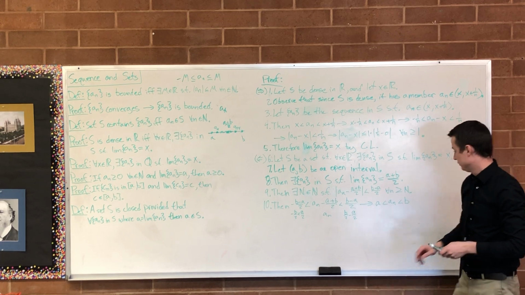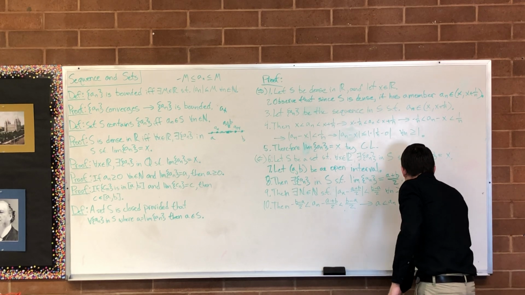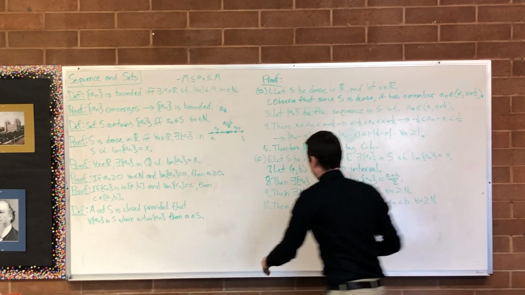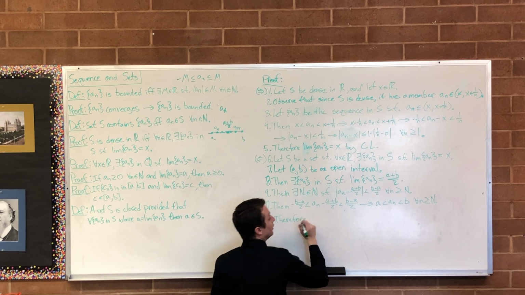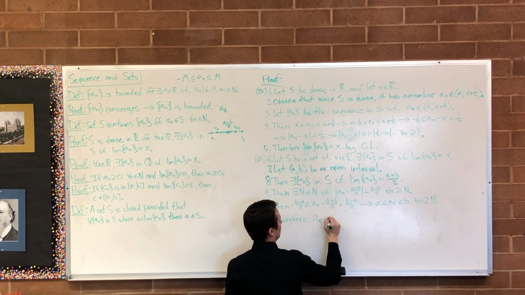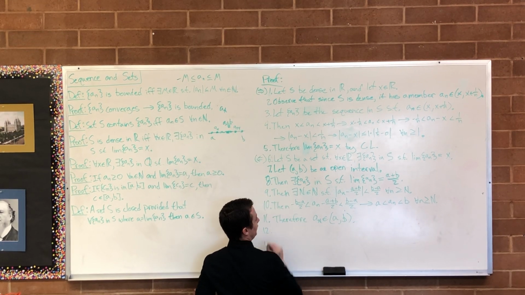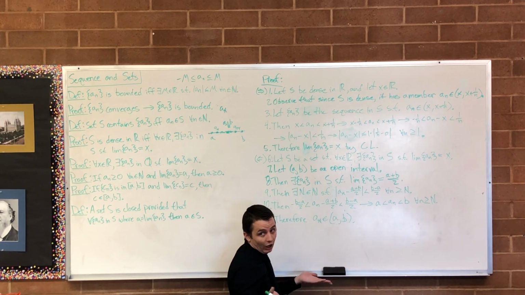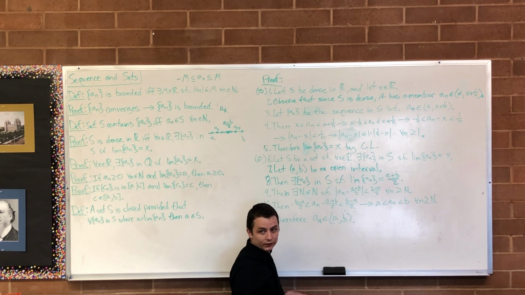And we know that a_n is in the sequence. So I know that this is true for all n greater than or equal to big N. Therefore, a sub big N is in (a, b). If this is true from big N onwards, it's true for big N. It's also true for big N plus 1. It's also true for big N plus 5,286. We found infinitely many terms in there. We just need to find one.